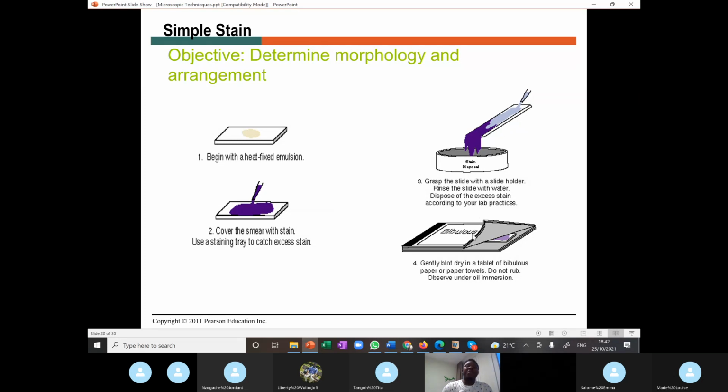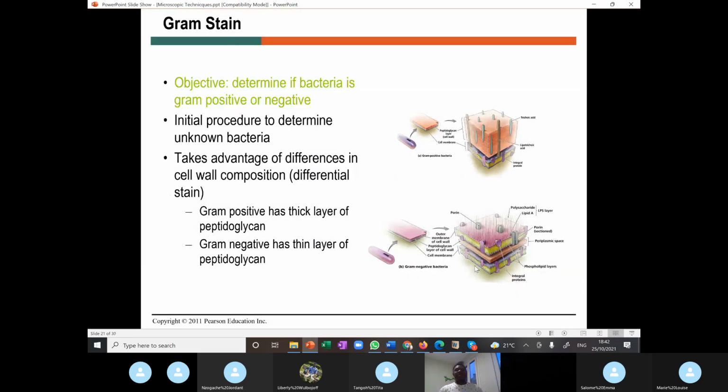After that, we blot. In most cases, in the laboratory, we don't blot with the blotting paper. We just simply allow it to air dry. Go to a very calm corner, allow it there to air dry. Then after that, we can observe with oil immersion. Remember, I said earlier that with oil immersion, we are observing at times 100 magnification.